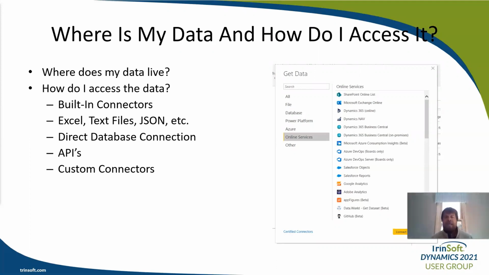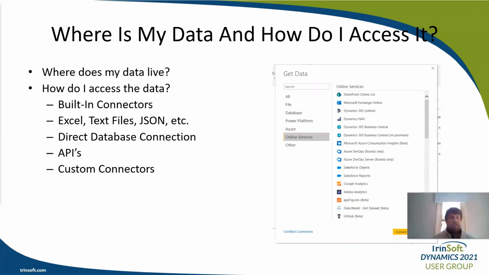Another option is a direct database connection. So I can just connect directly up to SQL, for example, or Access, and I can hit those tables direct. And again, that's based off the security that I have to those databases. So I would just simply put in my connection information for that particular database, and then all the tables would fall in, and I could select the ones I want to use for the report.